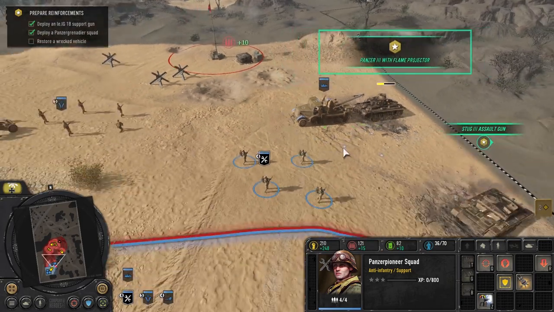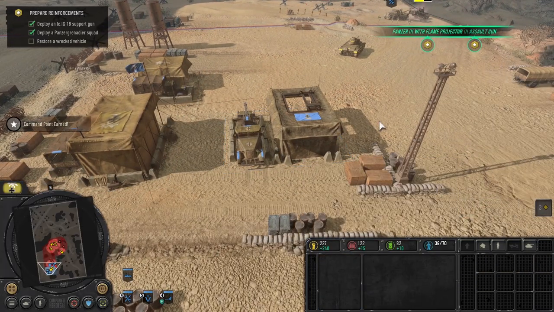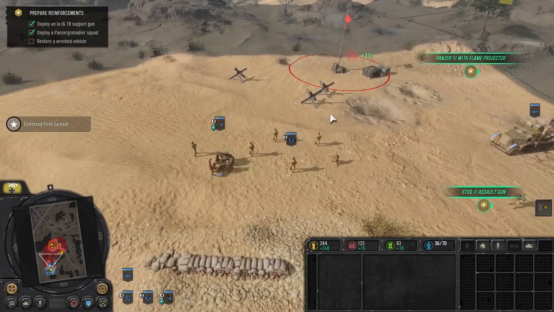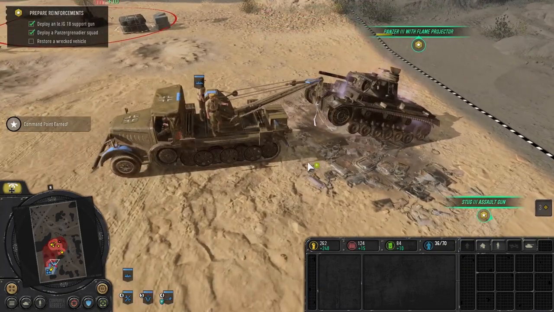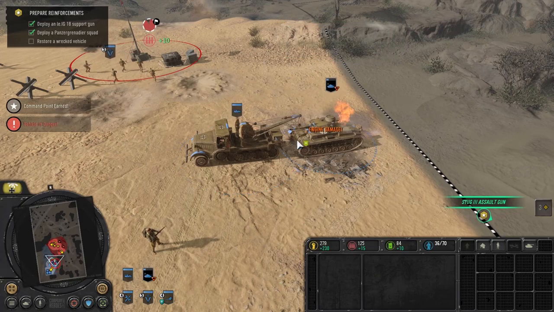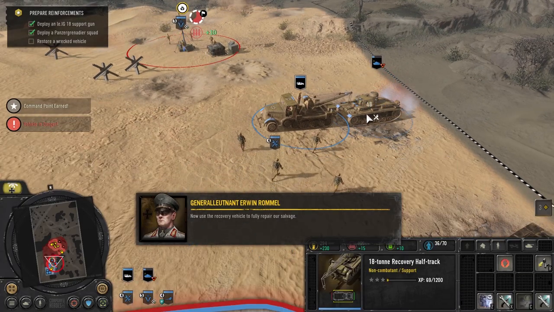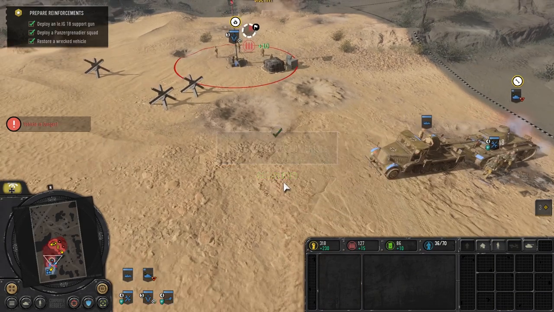All right, repairs begin. So only the repair truck can do that. No other units for us to call out yet, and it looks like we might be able to get a doctrine at some point. Let's capture some supplies. Oh, look at that. Oh, yeah, and you just shock it back. It's alive! It's alive! Now use the recovery vehicle to fully repair our salvage. Starting repairs on set target. Yeah, repair that thing quick.